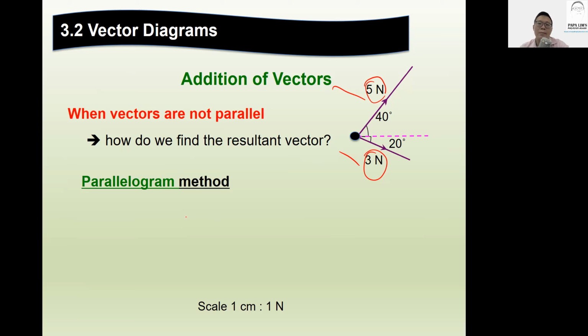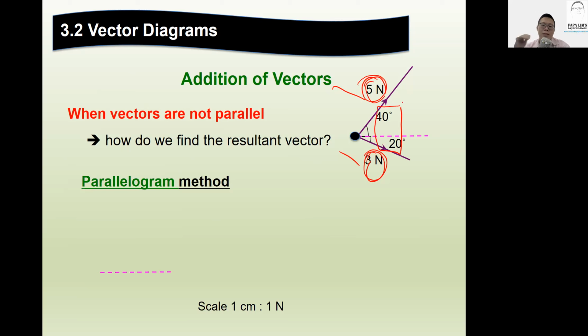So we need certain ways of adding them. One way is what we call the parallelogram method. I normally say it's a 3-step process. The first step consists of drawing what you see, what I call monkey see, monkey do. So if I see two forces 60 degrees apart, I will draw the forces down.